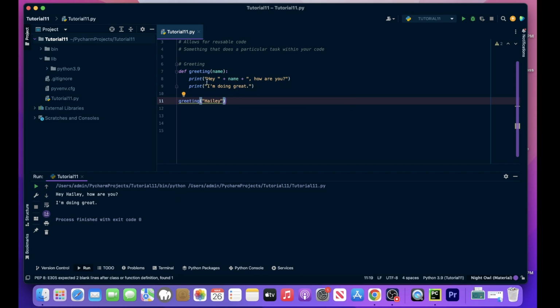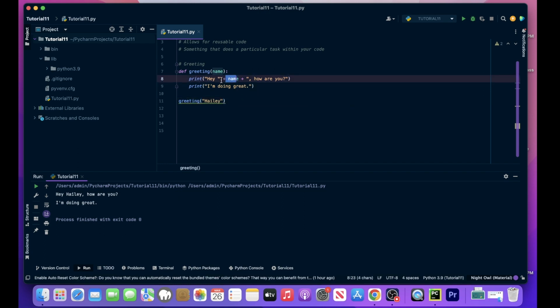There's another thing that I wanted to show you that I didn't actually address before. Instead of having to do this where we do our concatenation, there's actually another way of writing a print statement with the parameter within that print statement, and it is called an F string.